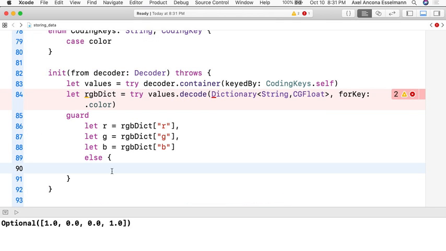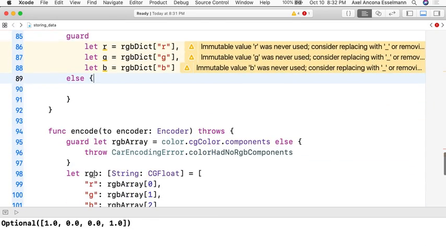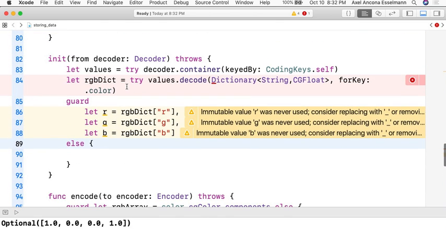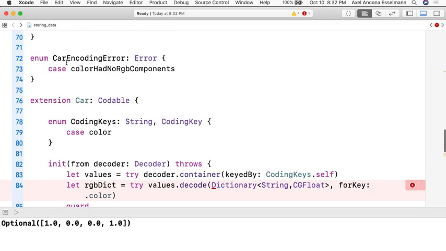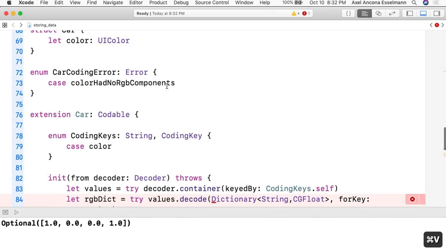Again, we have the pleasure now of throwing an error if we can't decode a proper color dictionary. So let's maybe change it to CarCodingError, and now we can add a second case.